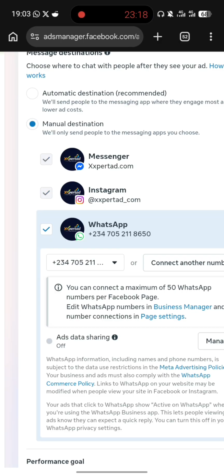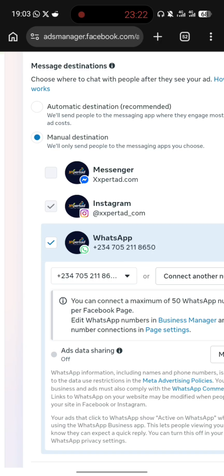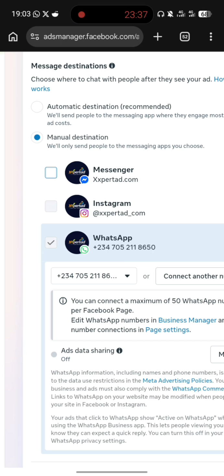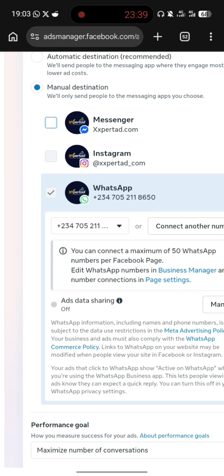You get the whole stuff. So it's not really that difficult. You untick the two boxes, then you leave the only one. And if you are trying to use the three, you can obviously use the three. It's not really that hard. You get it. So let me untick Instagram. So we are left with only WhatsApp.